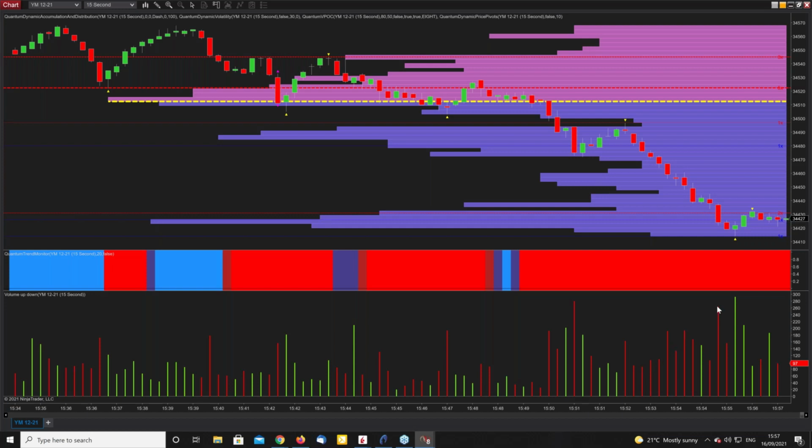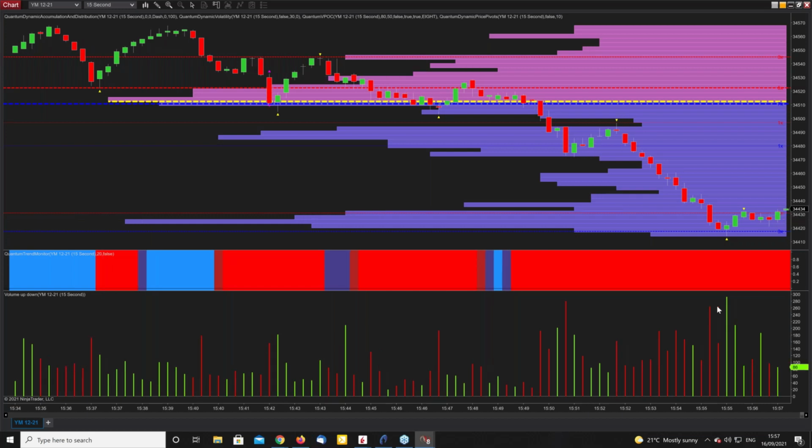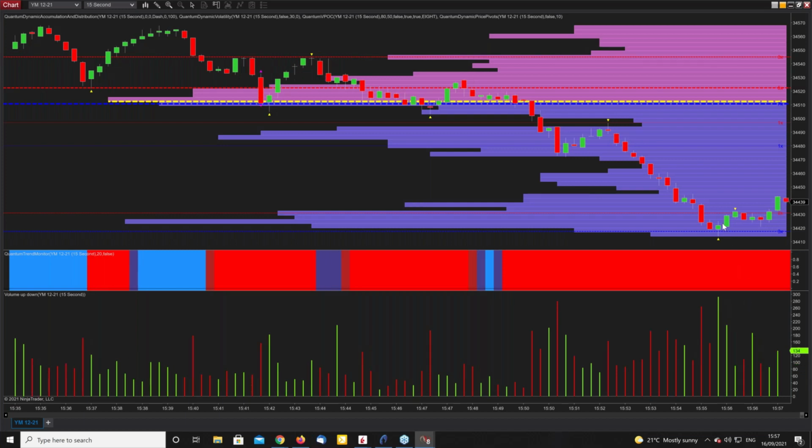You want to see rising volume in a falling market, because we're all familiar with the market rising needing rising volume. But in a falling market, you need to see rising volume too. It needs effort. A falling market needs just as much effort to help it fall, in other words, selling pressure, as does a rising market. Then we got this little candle here, a little bit of increase in volume there. So we know we've got some buyers stepped in there. We had a little rally, but the volume fell away. So it wasn't going very far.